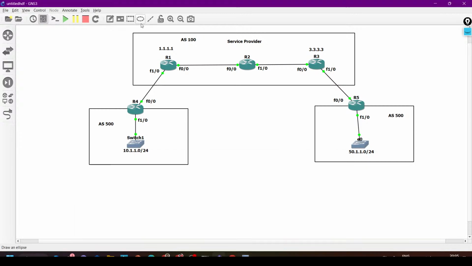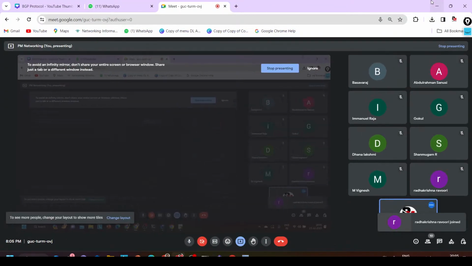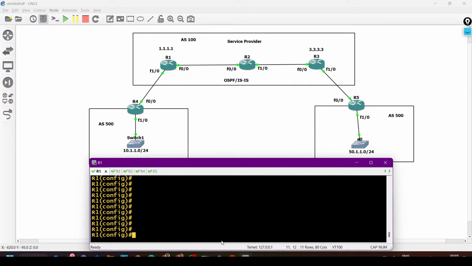Then as you know, here we need to run an IGP protocol. So in real time, inside the service provider, you can configure either OSPF or ISIS protocol. Generally we are using these two protocols inside the service provider, not EIGRP. Sir, can we know why we are not using EIGRP?